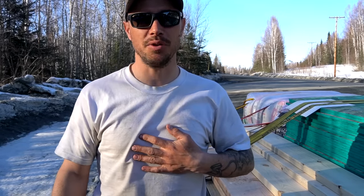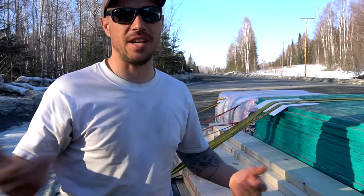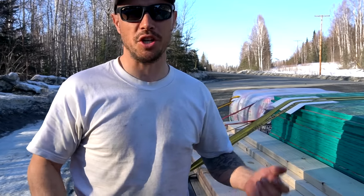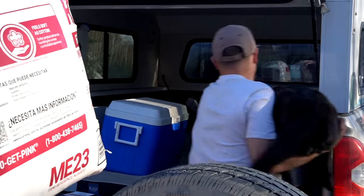I'm in a t-shirt. It's 45 degrees. We have everything on the trailer and in the back of the truck, we think, to revamp or repurpose our shed into a chicken coop. We're heading home. We're gonna get started on this build.